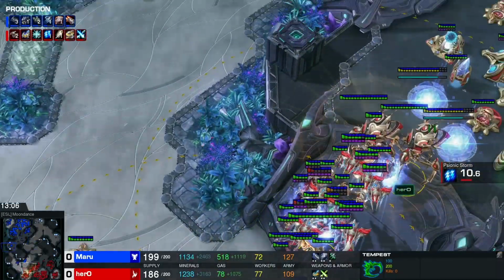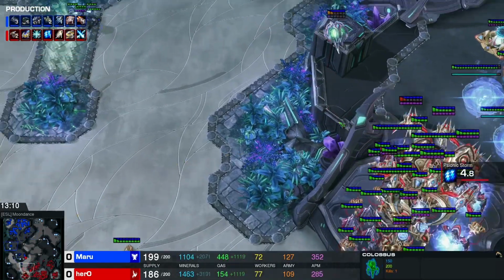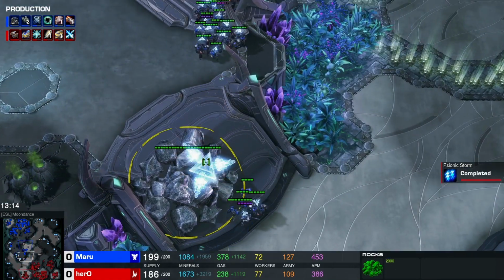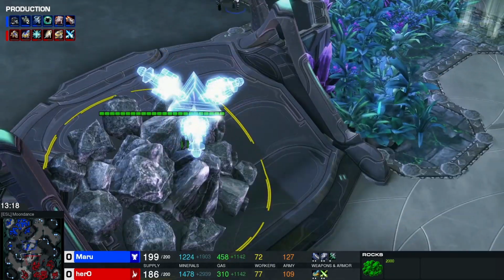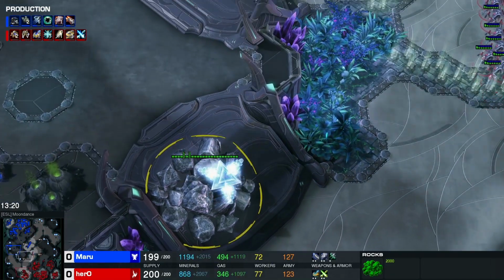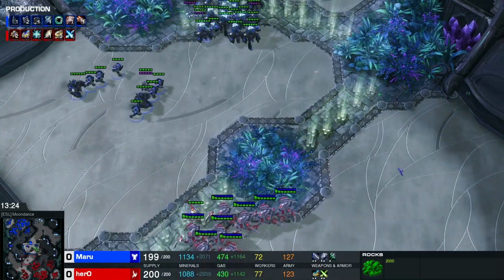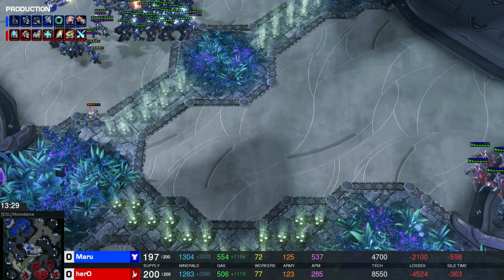Going into some Tempests. We might even see more and more Colossi, more High Templars with Psionic Storm. Also really strong against the infantry from Maru, and a nice star spell once again being used by the Protoss towards these rocks. Let's see what is going to happen as slowly but steadily we're closing in on the 20-minute mark. It's still anyone's game.